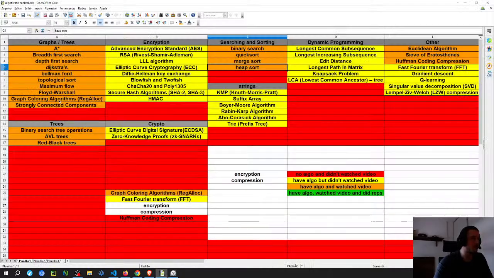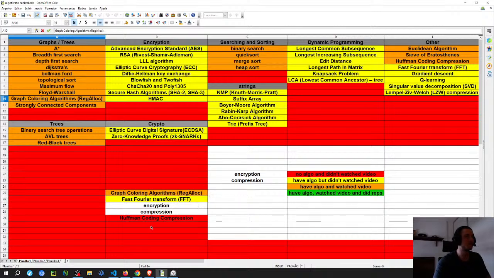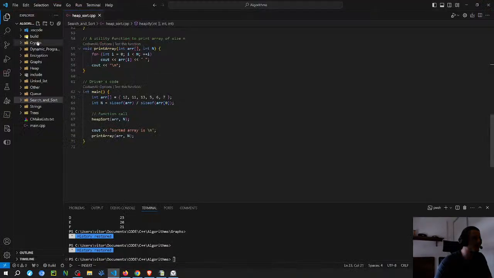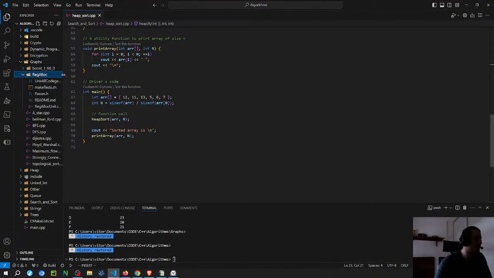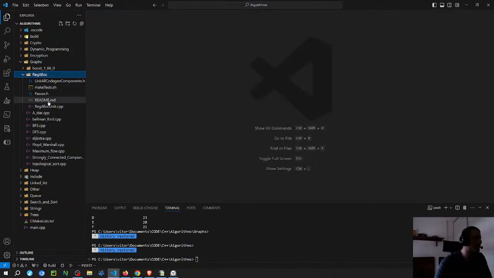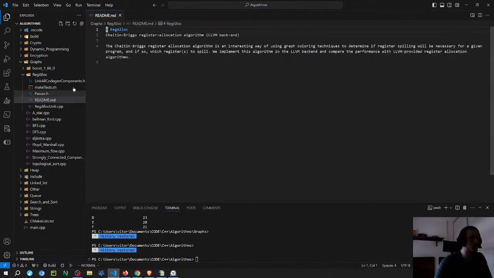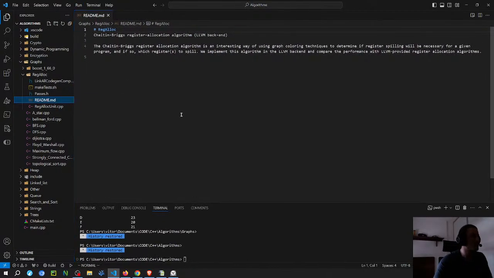So now I'm going to spend time studying this graph coloring stuff here. It's probably going to take a lot more time, and the encryption stuff also is going to take a bunch of time because it's a lot more complex, I think. It's more like a software program instead of just one algorithm.